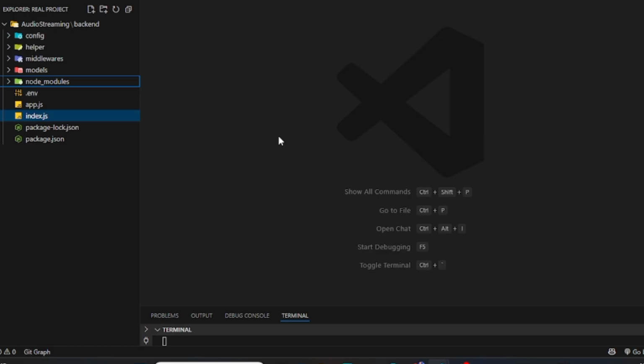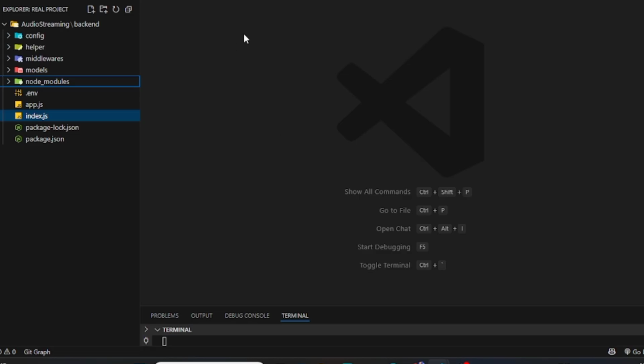We also use Tailwind CSS and Redux Toolkit to manage the state.